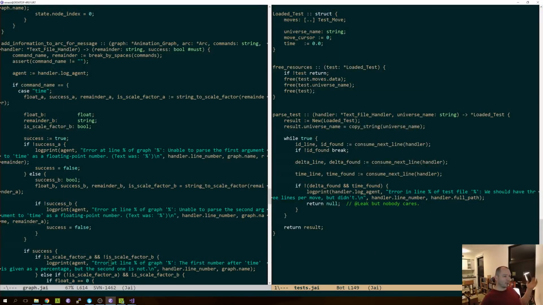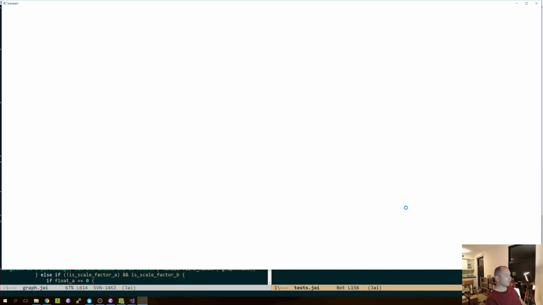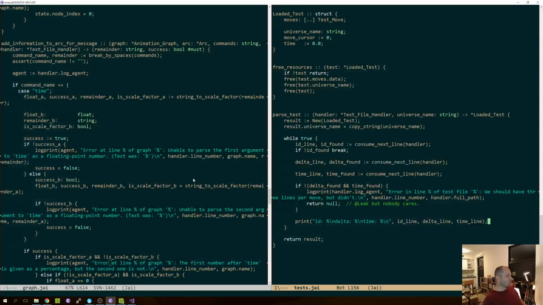Successfully loaded test, which means we read these sets of 3s and bailed. And in fact, I'm going to say to see if those ever get out of sync. ID delta time, ID delta time, ID delta time, ID delta time. Right.